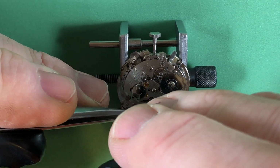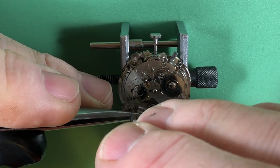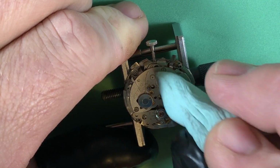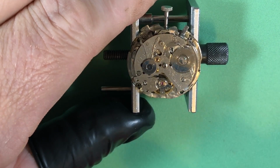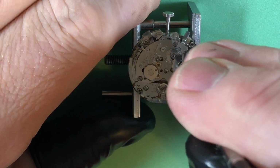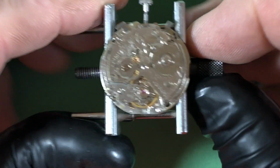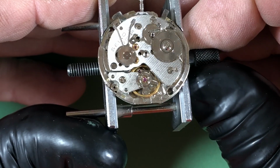These really have such nice balances, and the way that's all set up is so good. And Seiko used the exact same stuff for so long. Diney did, anyway, for so long on all of these. All the parts are interchangeable, and they really had it dialed in. I still don't know why they abandoned this type of balance with this stud on there. There's no reason for them to have done so, but yet they did it. What do I know? Okay, so clearly running.